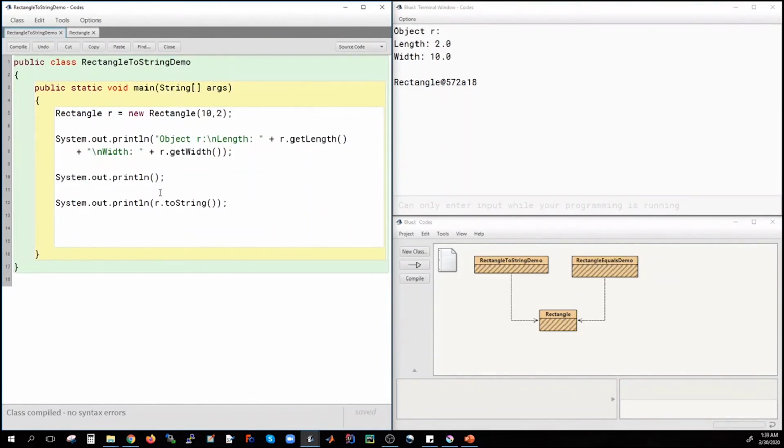Now, the other thing that I mentioned and didn't really focus on is the fact that we can actually call it this way. All right, so here it would still work. Now, for that specific method, toString, you can explicitly call it by saying toString, which is going to return that string to be printed here. Or you could call it as printing an object, and Java automatically will link that to calling toString implicitly.